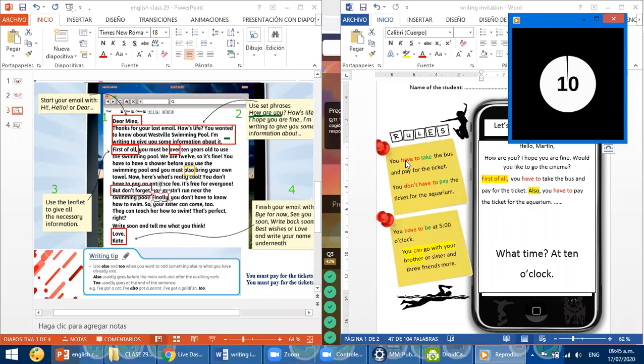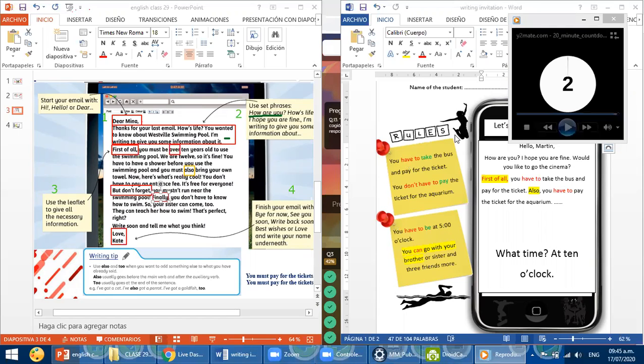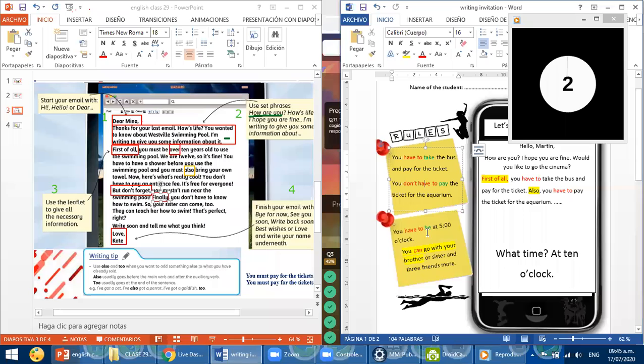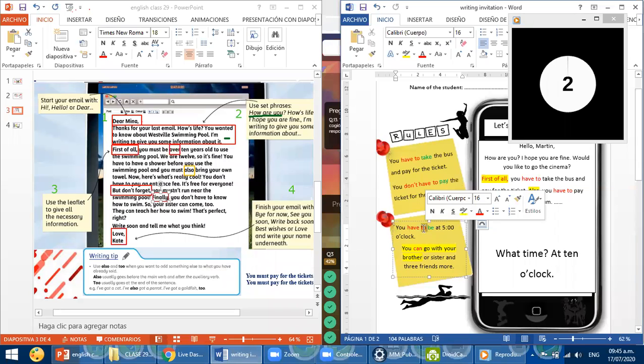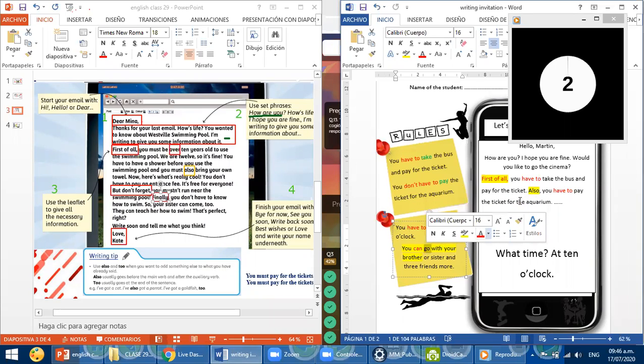Swimming more. Swimming more, okay? Hector, your composition is about the swimming pool. Let's go to the swimming pool. Yes, teacher. Okay, now Hector, please listen. In your rules, try to use the same. Have to be, okay? Be. When you read, you say you can with. You can with, no, you can go. The verb. You can come, no, you can go with your brother or with your sister.